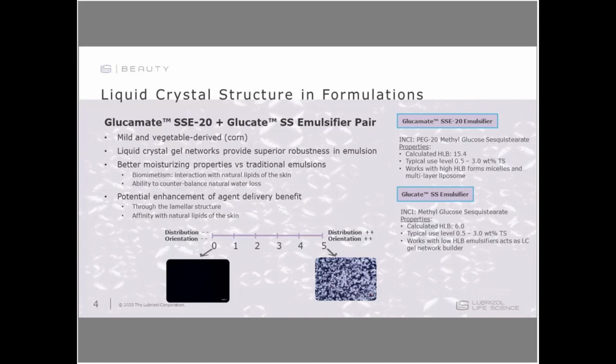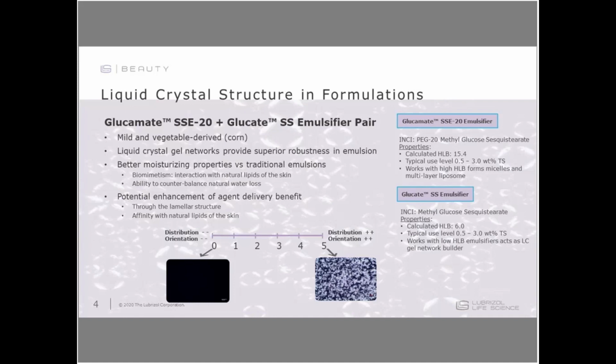The advantages of this are, firstly, superior robustness and stability in emulsions, which means a long shelf life. Secondly, better moisturizing properties than traditional emulsions. The affinity of liquid crystal emulsions with the crystalline structure of our skin enables it to counterbalance water evaporation, and that means a long-lasting moisturizing effect.